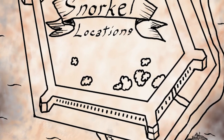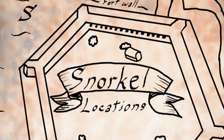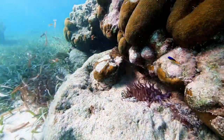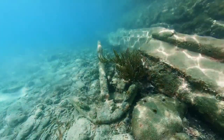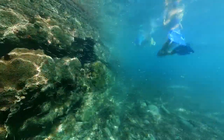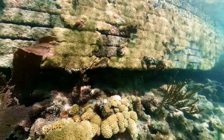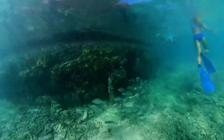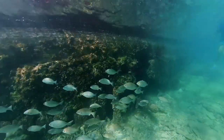You can also swim around the entire wall of the fort. I would suggest starting at the north side — we found a lot of beautiful coral and fish there, and you're probably going to have fewer people around you if you start there. When you swim around the entire wall, just keep it on your left side and you'll end up right at the beach. Tons of fish and a lot of coral here.